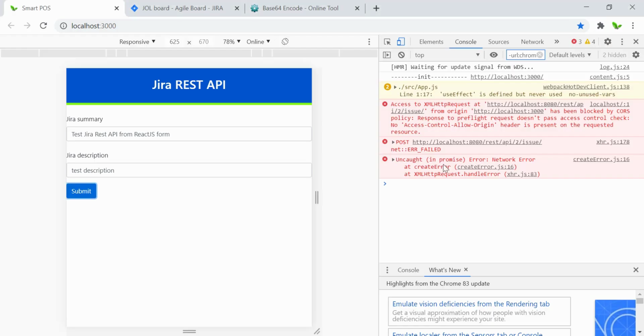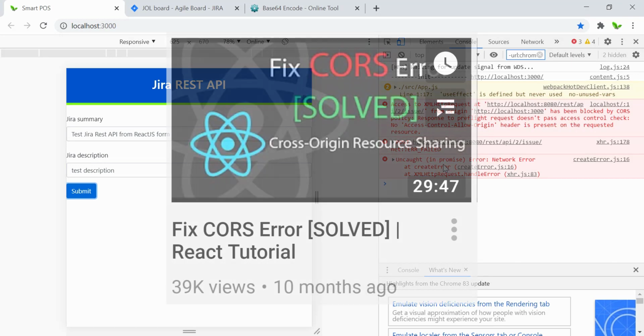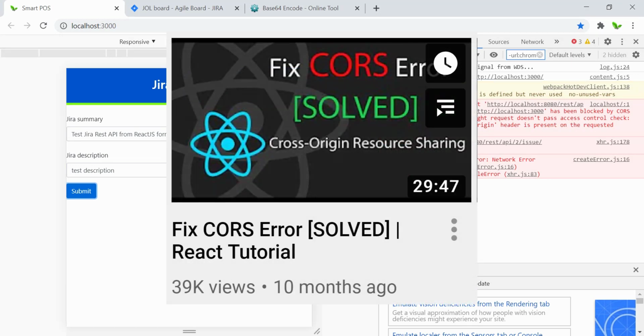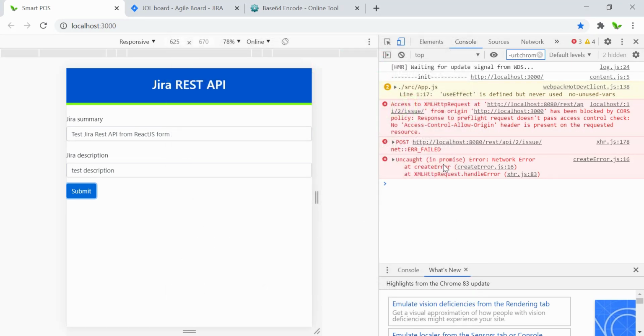So the first solution to this is that if you watch my previous video on how to solve the CORS issue, I'll put like a screenshot here, so you can see that this is the previous one, and you can follow this video. And in case you follow everything and you still get another issue, say 403, which a lot of developers have experienced by making a pull request. Say they try to make a pull request from JavaScript, from React, or from somewhere else, basically the front-end framework.